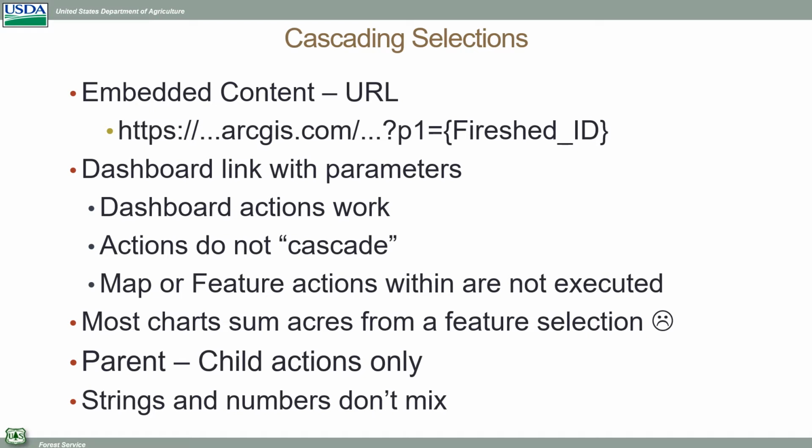Our design also included multiple embedded dashboards. A dashboard cannot signal a change to a sibling dashboard, only to its children. We also noticed that sometimes our Fireshed ID was a number and sometimes it was a string. Calling a string value from a number field or vice versa does not work.